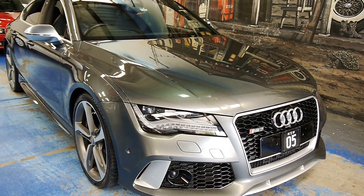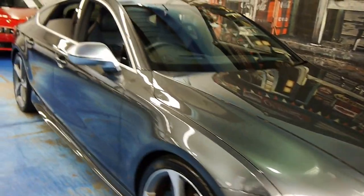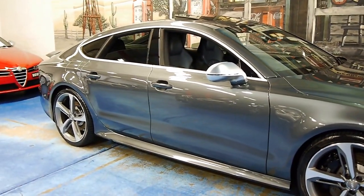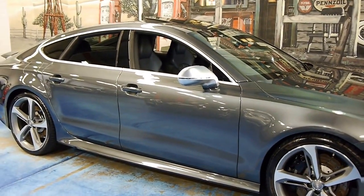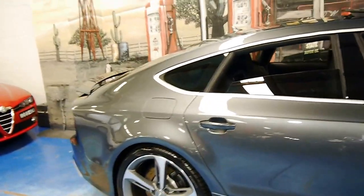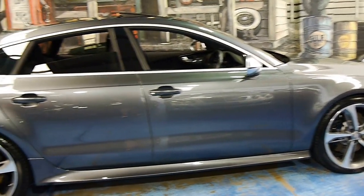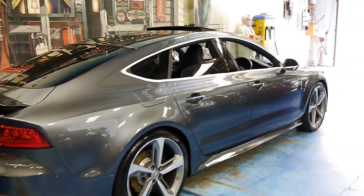This is a very special car, easily the fastest we have in the showroom. It is an Audi RS7, the flagship of Audi's A7 series. It drops the A and gets an RS in front of the nomenclature because it is a rocket ship — it looks like something from outer space. And it goes 0 to 100 in under 4 seconds.